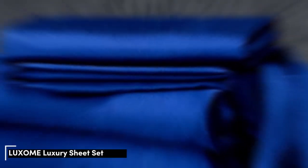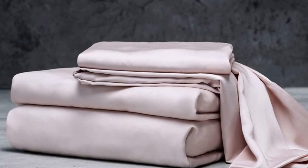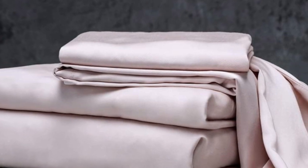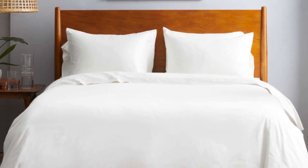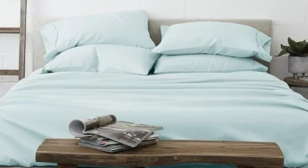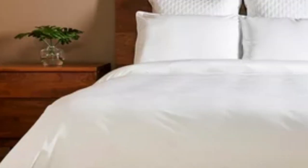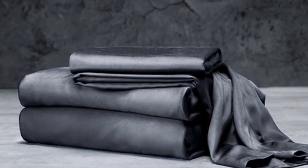Number 3. The Luxome luxury sheets are a high-quality, long-lasting option that many sleepers are sure to love. Made from 100% viscose derived from bamboo, these sheets provide a silky feel that paves the way for a great night's sleep. Luxome markets its sheet set as having the highest thread count for bamboo sheets — 400, where most hover around the 300 mark. Often, thread count is an indicator of softness and durability. These Luxome sheets are fantastic for hot sleepers because it's a breathable and moisture-wicking fabric. With 17-inch-deep pockets, these sheets should fit most mattresses, even with the inclusion of a mattress topper.